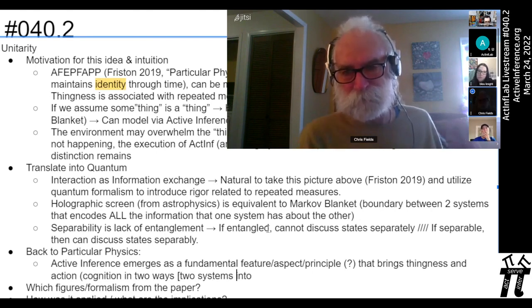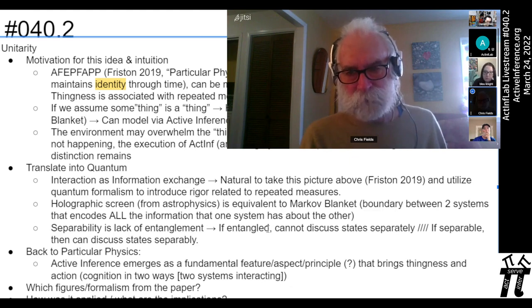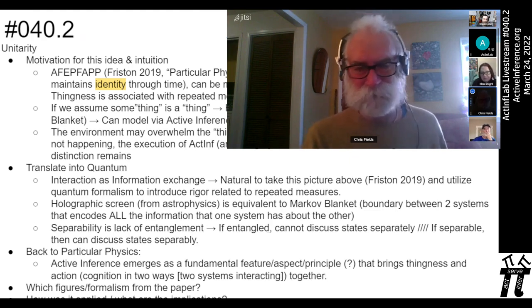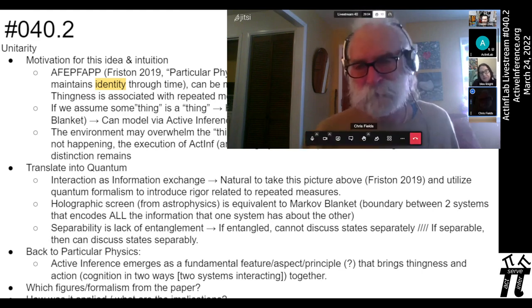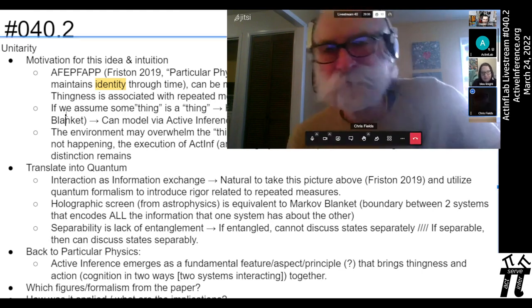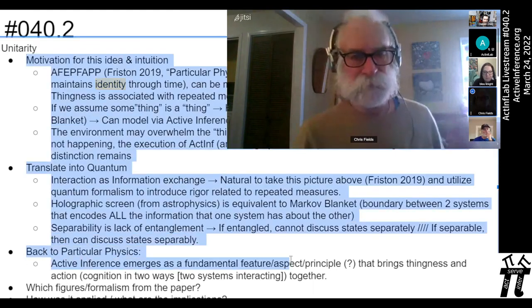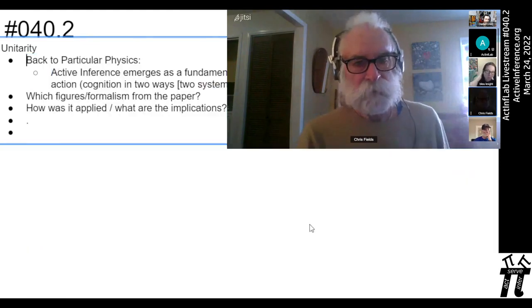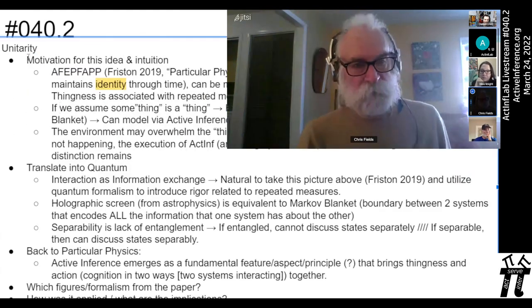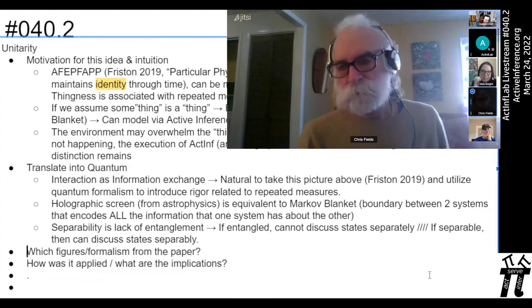So if this is a fundamental principle of physics, then one would expect that it would have some relationship to the principle of unitarity, which is the most fundamental principle of quantum theory, and is typically axiom one when one writes down the axioms of quantum theory. It was axiom one in von Neumann's formulation back in the 30s, or 40s, I can't remember which. So what's the principle of unitarity?